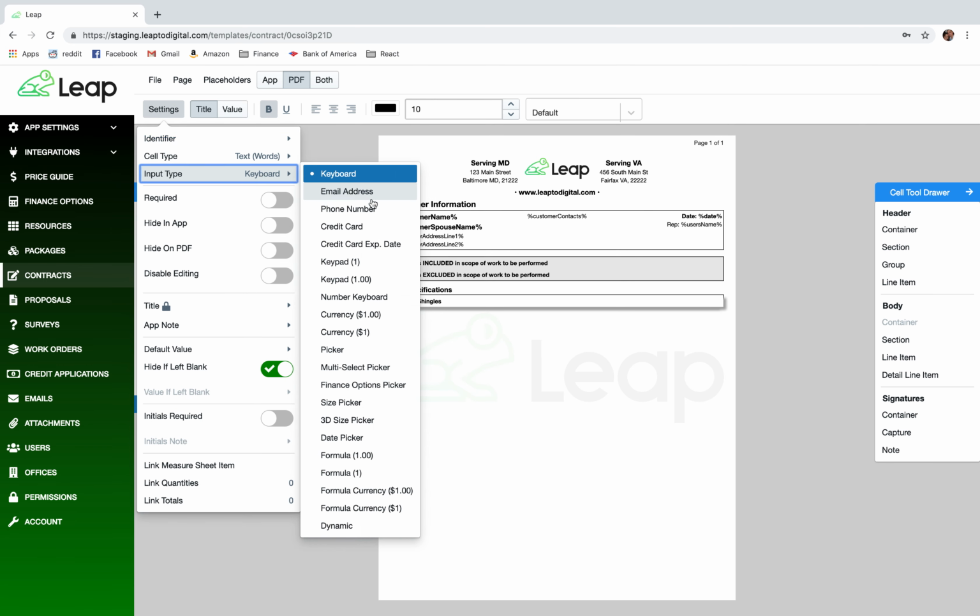Okay, so let's switch over to the iPad. I'm going to hit the refresh button in the bottom right, demo template, next. And you see here are our different cells. Now this blank cell here, this is actually my empty space showing up inside of the application. And you can make that go away. So since that's empty space and nothing is ever going to ask the sales rep to enter any values there, what I'm going to do is come in to here, click my empty space section, go in the settings, and put hidden in app. And that will hide it from the app and only print empty space on the PDF. So let's go back, hit refresh, try it again. Okay, now that bar is gone.